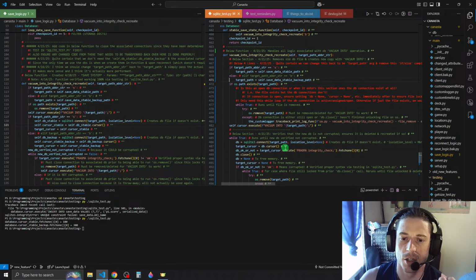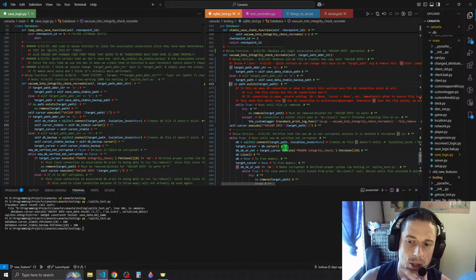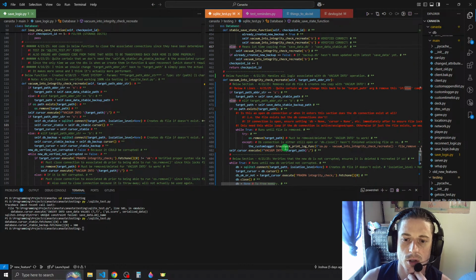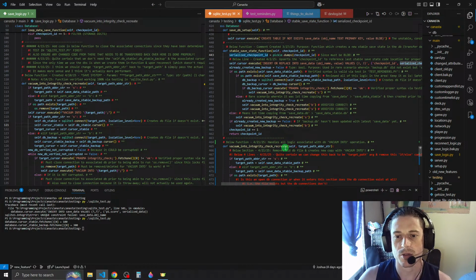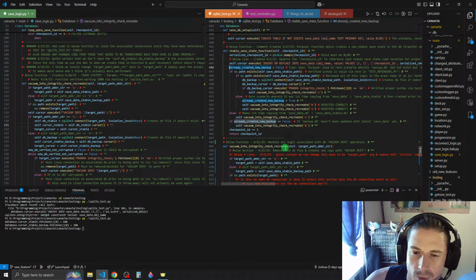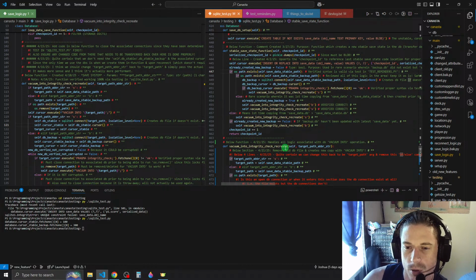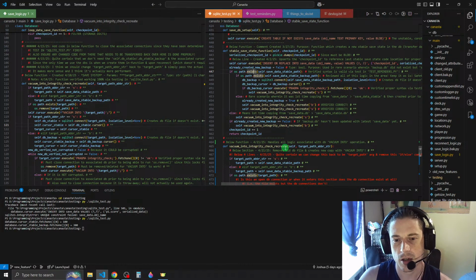So that's the question: is this an open database connection, or when it enters the section does the database connection exist at all? Let's look at where it's called first. We go up here, and it gets called first in this context with S being passed. So we have our stable save state function, which takes a checkpoint ID. We serialize it. We add that to the database. Then already created new backup equals false. Okay. If os.path.exists, save data stable path.